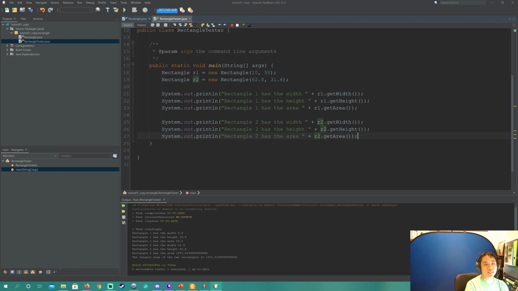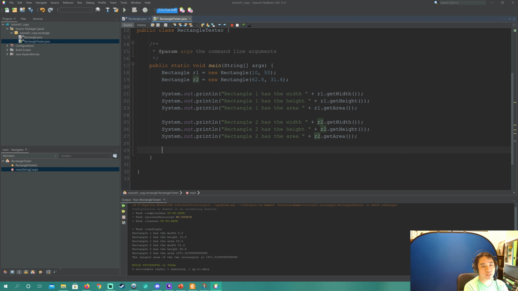So that's all for the properties of both rectangles, but we also want to compare the areas of the rectangles. So let's use an if statement for now. I'm gonna say something like, if the first rectangle's area is larger than the second one's area, then I will output the first one's area.